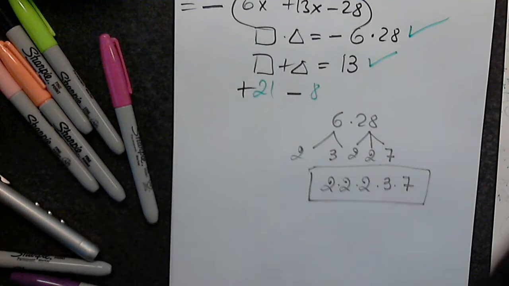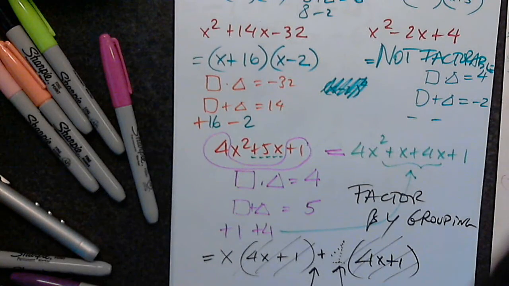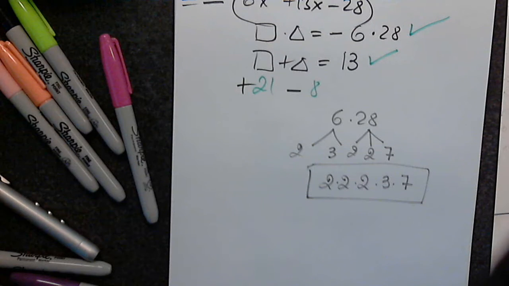I have a question. Yes? Why did you multiply negative 6 times 28? Okay. Every time the leading coefficient is not 1, I have to multiply by the free term. So out of curiosity, even when the leading coefficient is 1, you can still multiply, think of it that way? Yeah, because that's what I think of, too. All right. Same thing. Good.